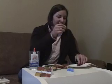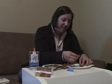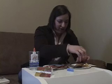Overlap them, go about the edge, we'll cut down the edge later. Just get the best colors and tones that you think will work. So this is the fun part, the part where you can be creative, and we'll just go a bit fast here. Just place the leaves down where you think you'd want them to go. Once you have an idea of what you want, make sure it's all covered. Then the fun and easy part, you just have to glue them down.